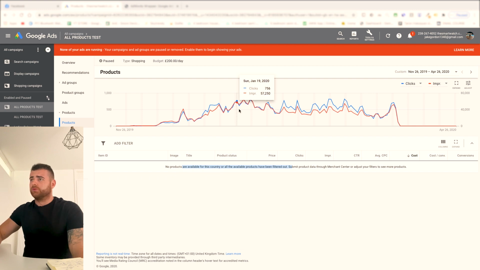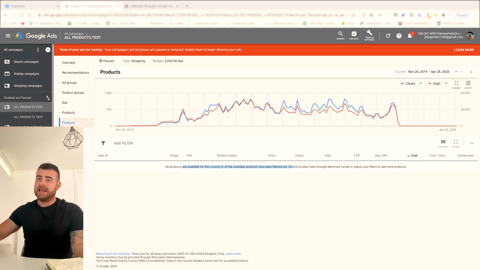So in an all products campaign, I don't know why it's not shown here, that's super weird, but you can see here we were running it. All your products should show down here. Super simple, and they're all going to be tested. You're going to see how much each is spending, and how many conversions it's getting, and you want to do it through an all products campaign. So that's step number 2.